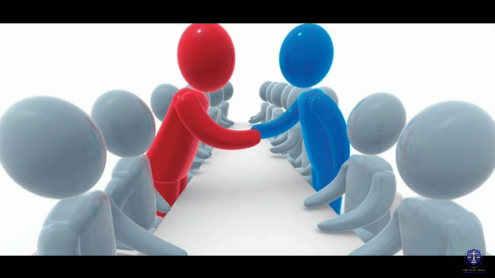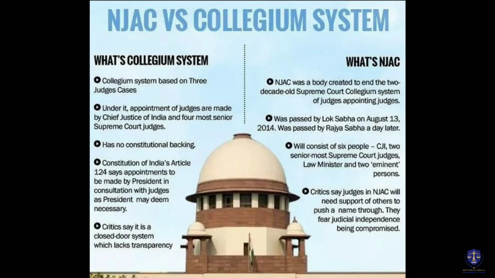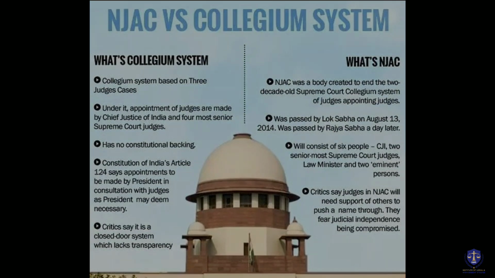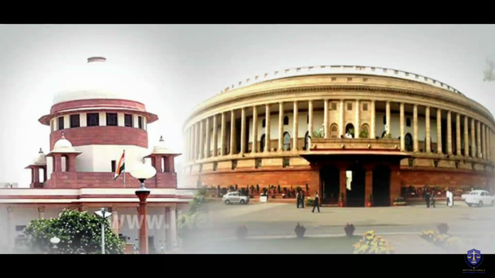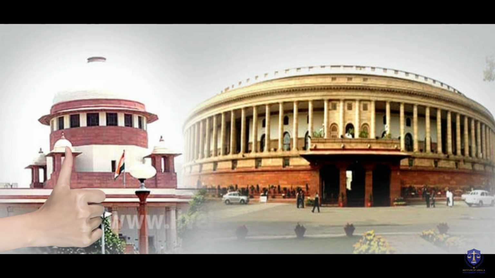The Memorandum of Procedure was first drawn up in 1999. It was renegotiated in 2016 following the Supreme Court's decision to strike down in 2015 the constitutional amendment that brought in the National Judicial Appointments Commission, which sought to change the system of appointments and give the government a foot in the door. While the government and the Supreme Court continue to disagree on a few clauses, the rest of the Memorandum of Procedure is generally agreed upon by both sides.